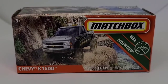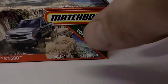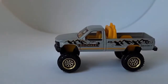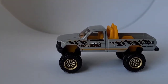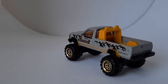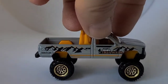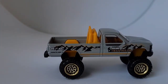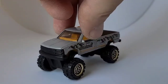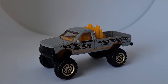First off, I think we'll take a look at this Chevrolet K1500 MBX Mountain in the Power Grabs box. It's a nice gray color, nice wheel choice, very good-looking truck. It's good from the back — I like the 4x4 tempo right there on the back. Nice utility-looking truck, trail hiker tours — very neat. Matchbox never disappoints, they always make a nice die-cast. If you like 4x4s, I'm sure you'll like this one.